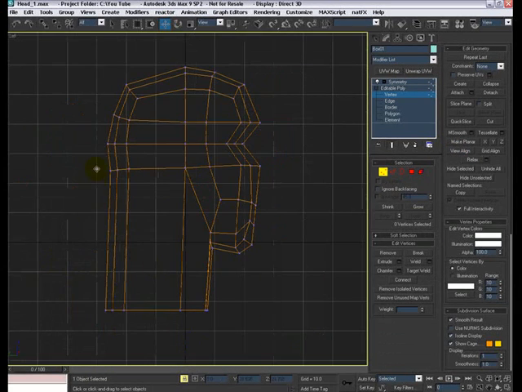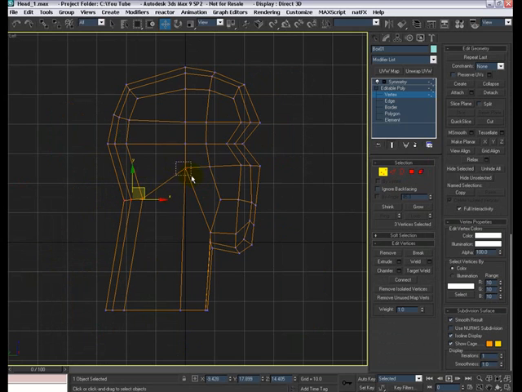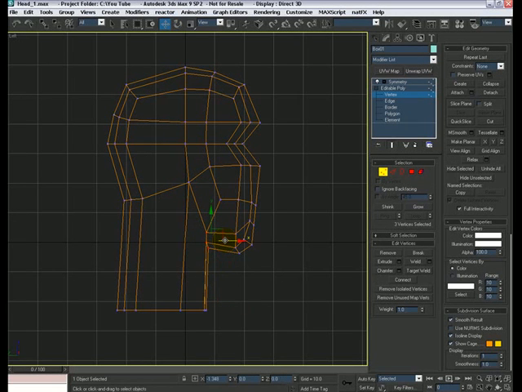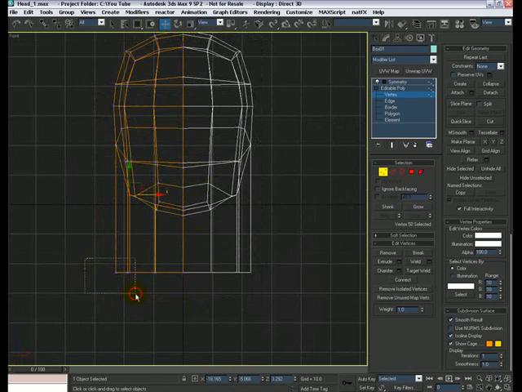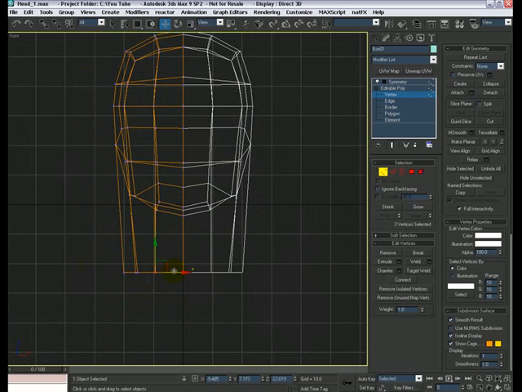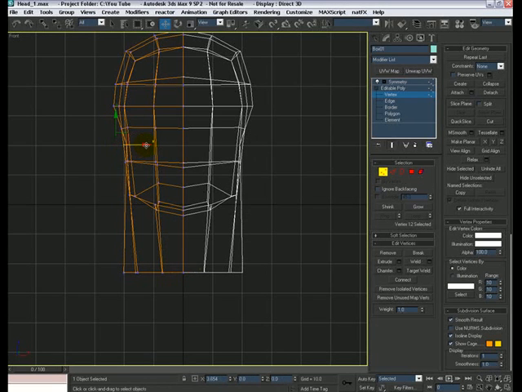Right. So I'm going to unlock my selection because we need to work on some other set of vertices and just start moving things around. Let's see. This looks good. This looks good. Maybe move these guys back a little bit. Something like that. This can go back. Okay. I'm gonna change the viewport. Let's see in the top view. Move these vertices. Move this guy inward like that. Okay.